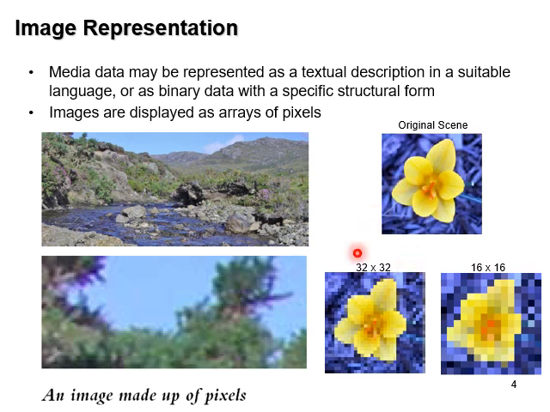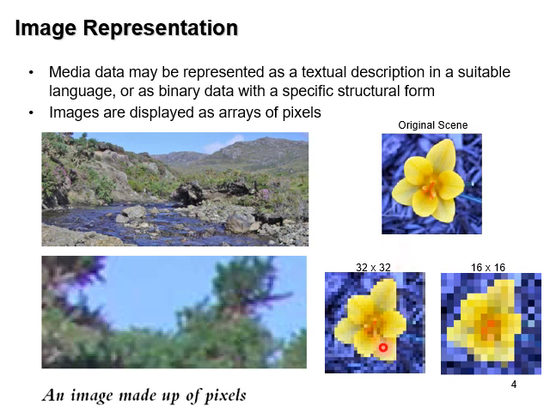Because when we explained in the previous slide the example of the signal, we were talking that we have a signal and we are sampling from it. Same thing here, but now this is something two-dimensional. This is the original scene, and we are sampling this original scene by picking pixels out of the original scene to store. So when we say that we have 32 by 32, 16 by 16, or even 100 by 100, we're talking here about the sampling step, which of course, if we increase the number of samples, we will have a higher quality image.